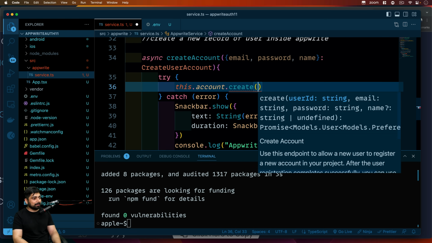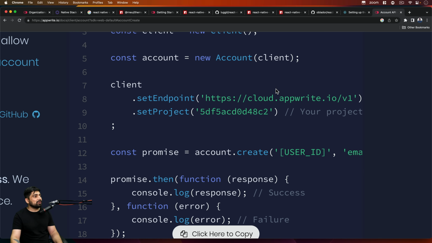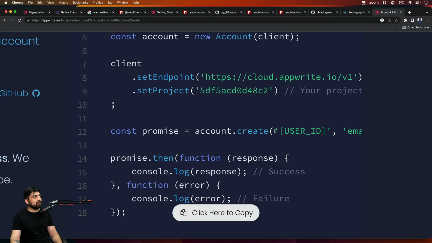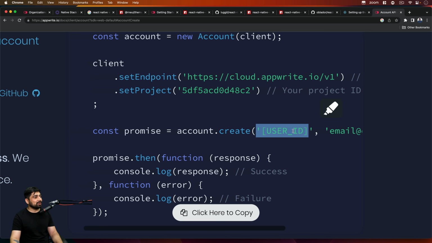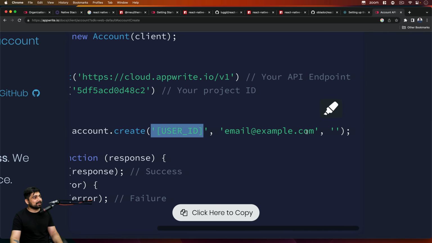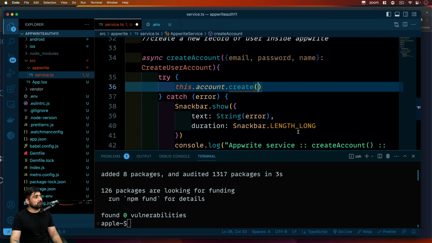And I have to pass a couple of things into this account. Now notice here in the account, this is how you have to pass. You don't have to pass an object. This is the mistake that we did when we were creating this. So there is no object inside it. You just directly pass whatever values you actually want to pass. User ID and email are compulsory. After that, whatever you pass, it will just hold those values.